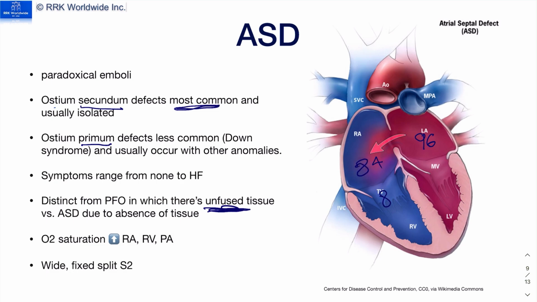This is quite intuitive, and I've seen this in many question banks as well. The reason the right atrial O2 saturation becomes higher than the normal venous blood is because, of course, the oxygenated blood from the left atrium gets shunted into the right atrium. And so the right atrium and everything after that would have a higher O2 saturation, and therefore the right ventricle and the pulmonary trunk, all of those would have a higher O2 saturation.